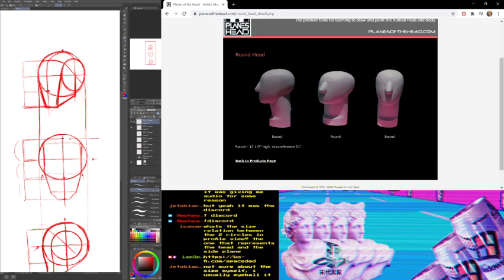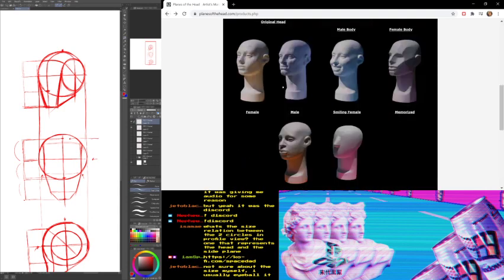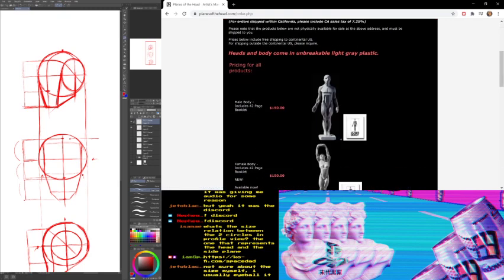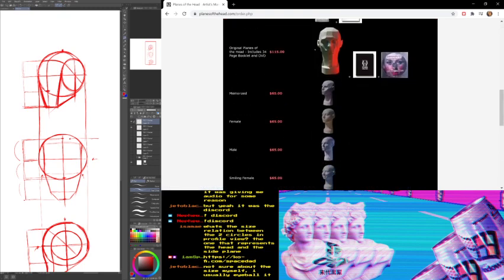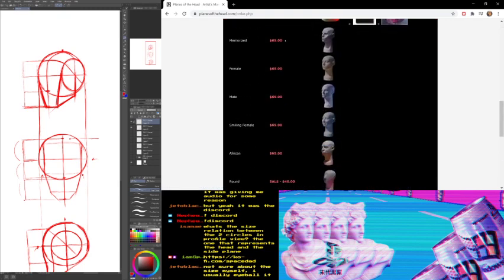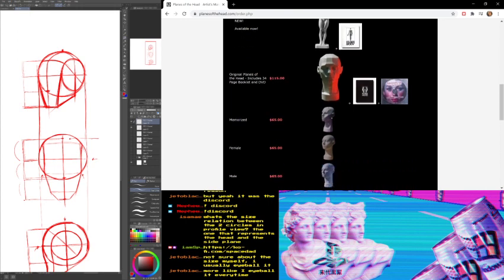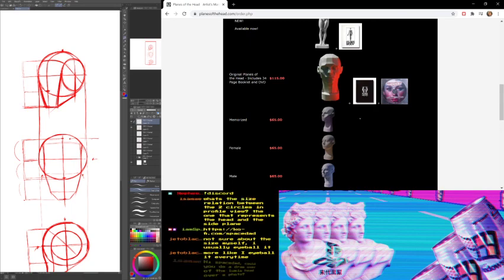It's about as simple as you can get. But yeah, I strongly recommend picking up one of these, and I think the memorization head is $65. I'd personally just go straight into getting the original one, because you can get a lot more out of it, but it's worth having one of these too. I probably might get one of these eventually as well.